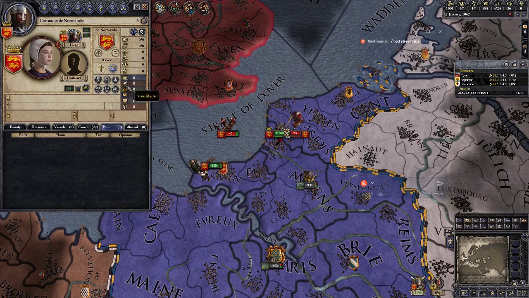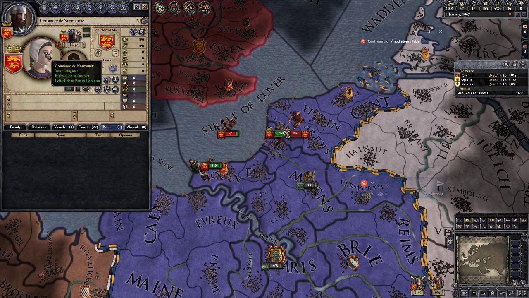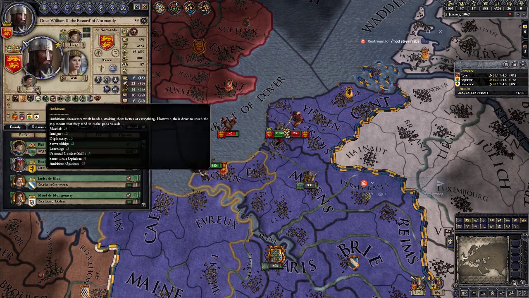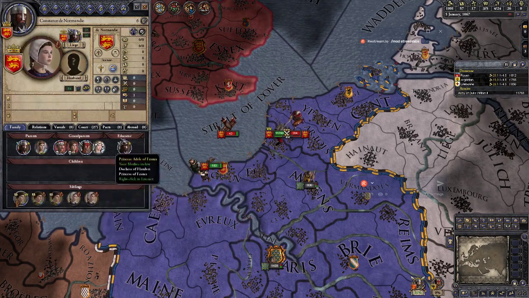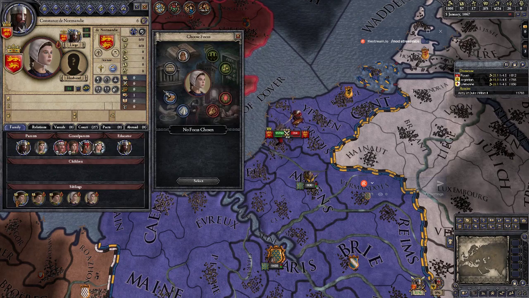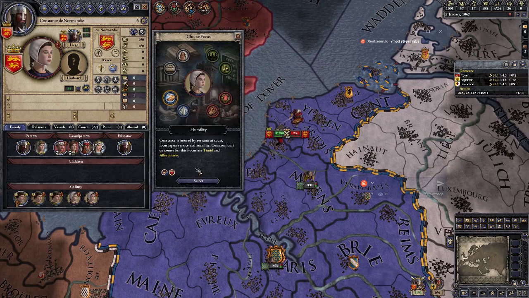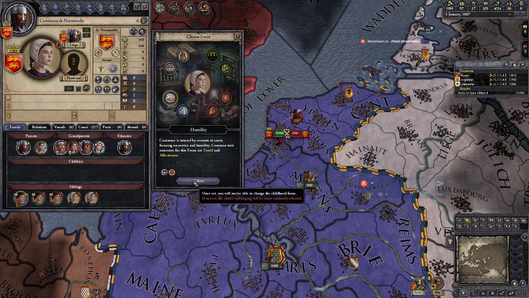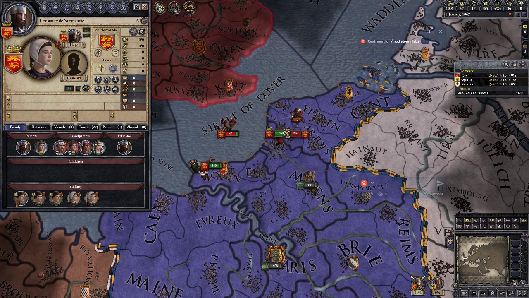Okay, so it looks like one of our children needs a childhood focus. This is Constance. Let's take a look at our family. So Constance, let's, I don't know, let's give her humility. It is the diplomacy-based focus, but I'm hoping she gets content, so she doesn't cause a lot of problems. So we'll teach her humility.